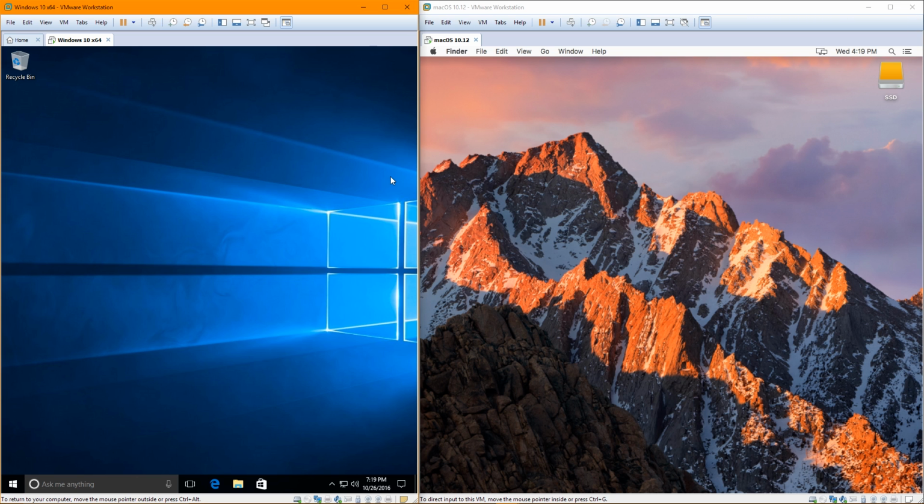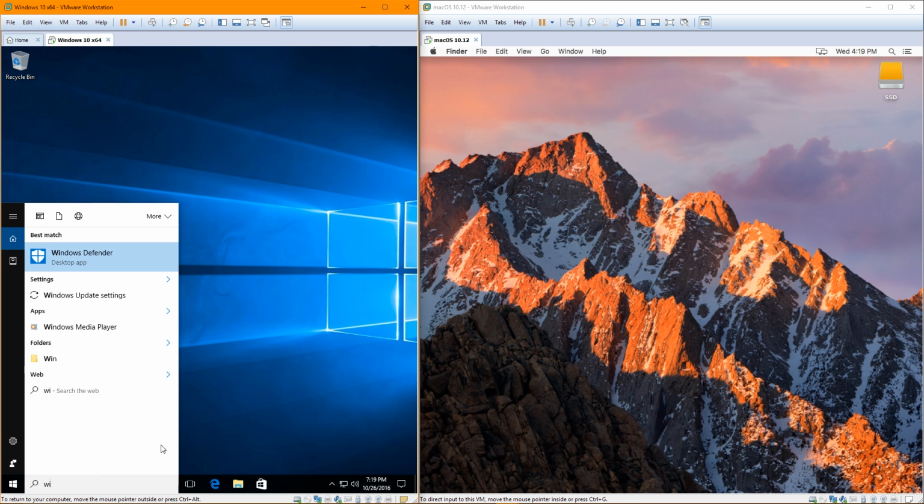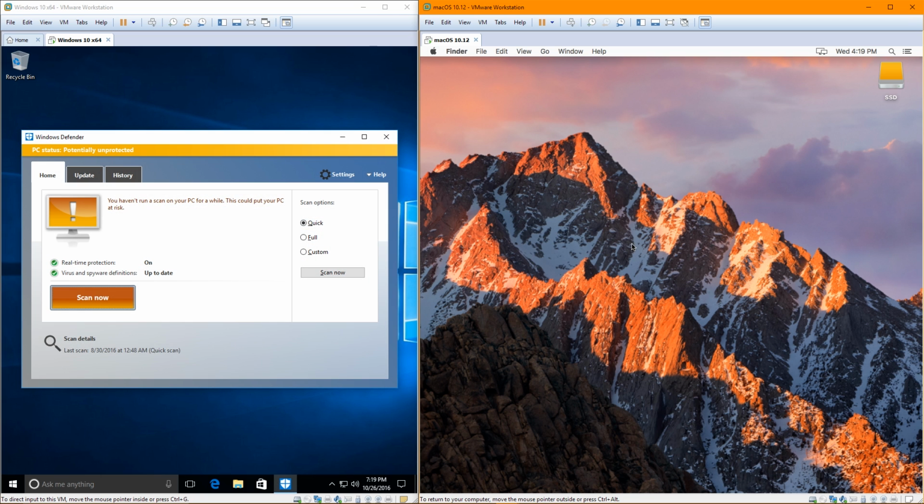So, antivirus. So Windows comes with its own built-in antivirus called Windows Defender. macOS comes with nothing, but arguably it doesn't need to come with any built-in antivirus. I personally install antivirus on my Macs anyways. You can do whatever you want, but the macOS operating system market share is so much lower than Windows still that you arguably do not need one.